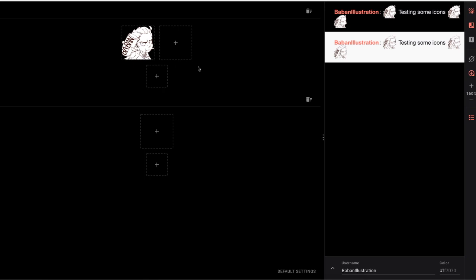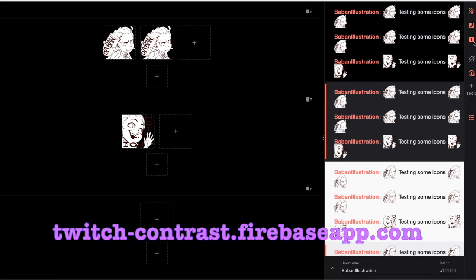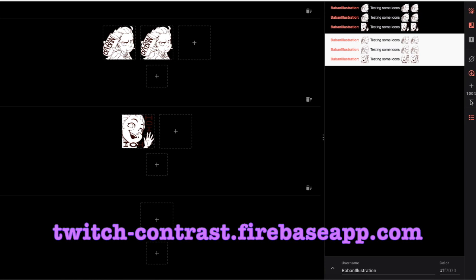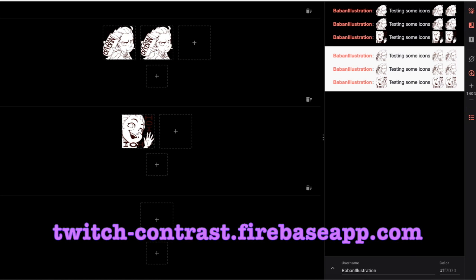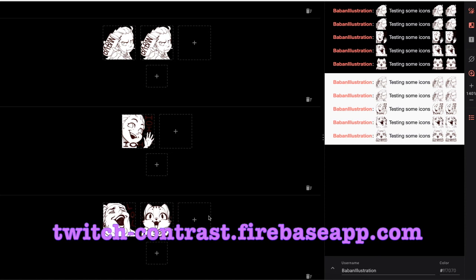And what it does is let you go and plunk your emotes on there. Once you've finished them, or at any point you want to render them, I thought it'd be better to show you guys a little bit earlier, and it'll give you a preview of them at the side. There's also options to zoom in and out like that. You can see it on both backgrounds, light and dark. It lets you upload the different sizes as well if you want to render them all in the different sizes. I'm just rendering them at the full size at the moment and using the zoom to see how they look, but you can go and do it. You can see there's options on the little drag and drop areas to put them in different sizes.